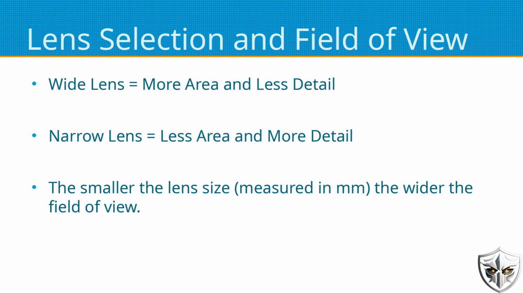You may go to a 4, 6, 8, 12, 16 millimeter lens, right? And as you increase those numbers, the angle of the field of view decreases. And so a 16 millimeter lens may all of a sudden only be 35 degrees, say, right? It's not just the lens that determines the angle and the field of view, though. It's also the sensor. And so you need to look at the actual specifications for the camera itself to determine what the true angle of that field of view is. And then you have to consider the distance so you can determine if you have enough pixels per foot in the area that you're trying to cover.